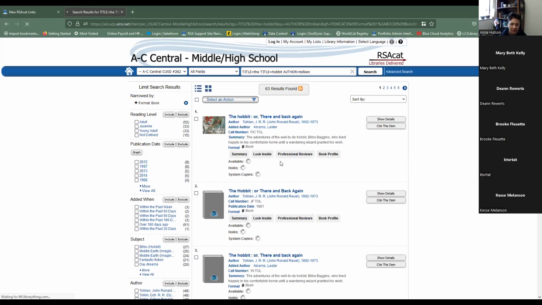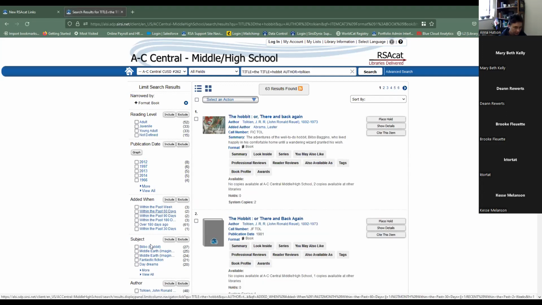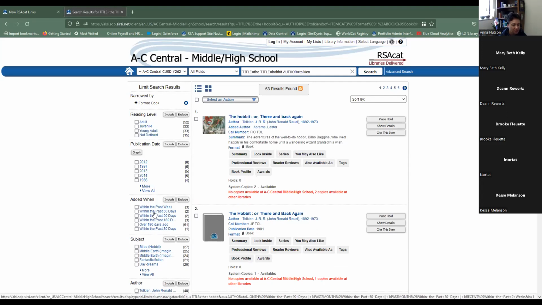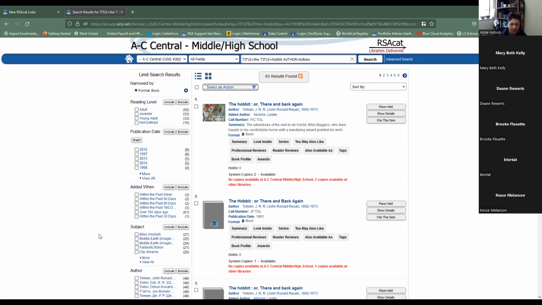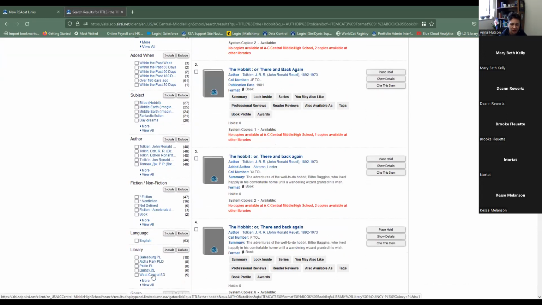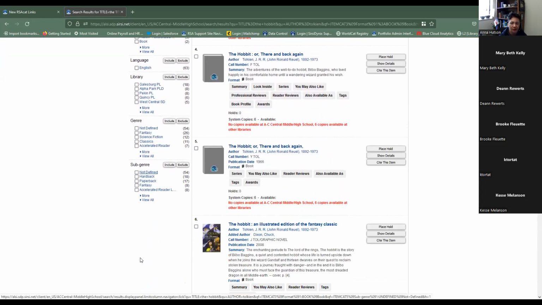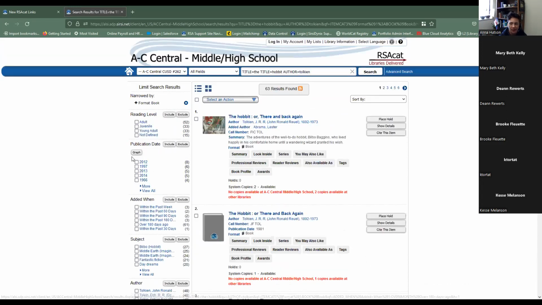Or maybe I only want to see things with a certain publication date, or only things of a certain reading level. This added when is new, so you could see only things that were added within X number of days, or over 180 days ago. You can choose your subjects, fiction or nonfiction. You can choose your library, all sorts of different things that you can narrow your search down by.